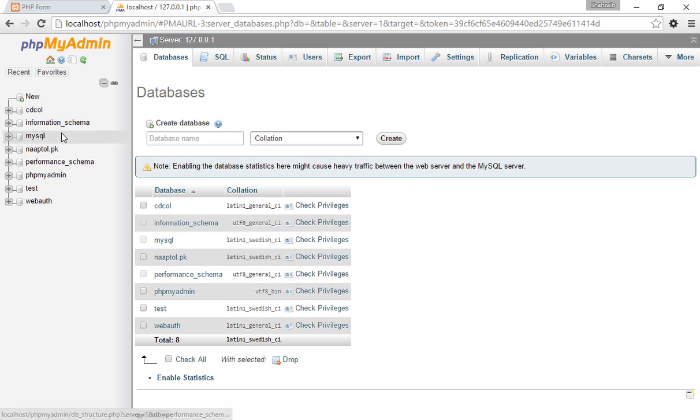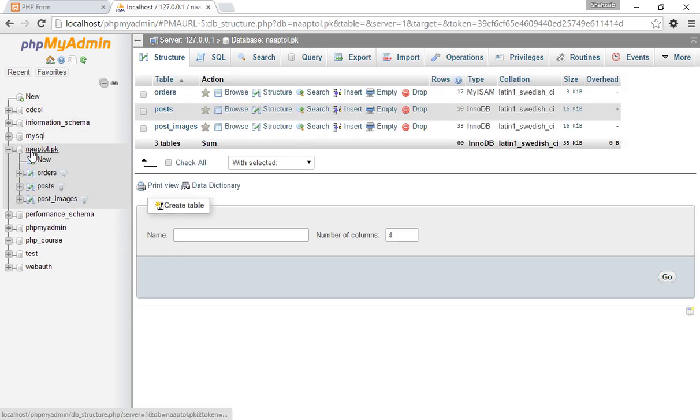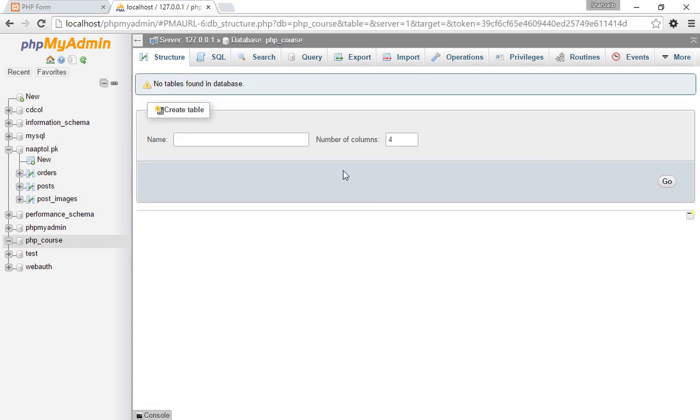By the way, here I have another option. If I click on New, it will automatically send me to this databases page. Here I click on the database name field and type the database name. I'm typing PHP course, but you can type any name, and simply click on Create. Now when I have created the database, you can see it here. This is our previous database which I showed you, and this is the new database, PHP course. Now they are asking me to create tables: no table found in database.